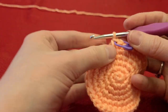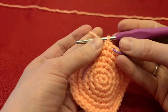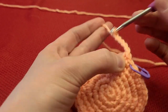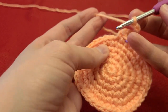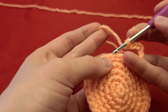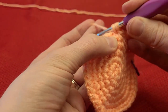To begin row 7, you're going to place one single crochet in the first stitch. Now go ahead and chain 6. 1, 2, 3, 4, 5, and 6. Now if you look down at your work, we're going to skip the next 4 stitches. So 1, 2, 3, 4. And then in this 5th stitch, go ahead and place a single crochet.